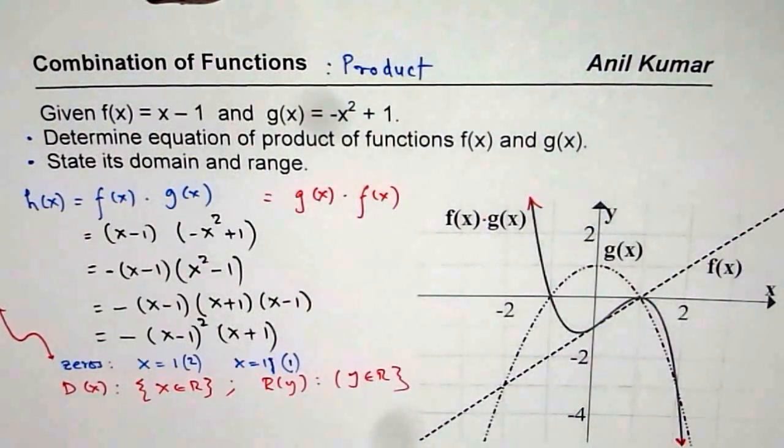It's important to understand that the product of two functions f of x and g of x is commutative in nature. In the next video we will see the quotient of these two functions and see the difference then. I hope you are understanding and enjoying the whole process of combination of functions, and then we'll move on to composition of functions.